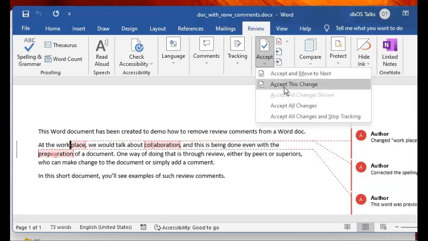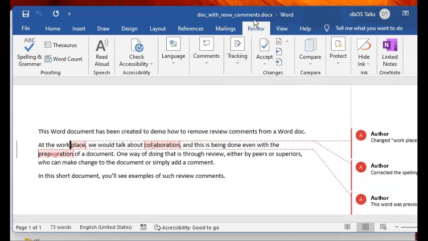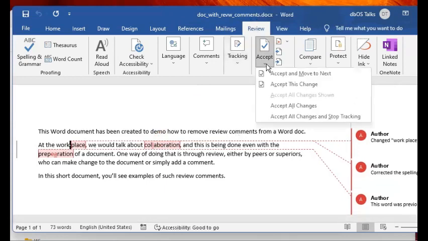There is an option here called accept all changes. And you can also say accept all changes and stop tracking. Again, it's in the review tab, you go to accept, and you can either click on accept all changes or accept all changes and stop tracking.